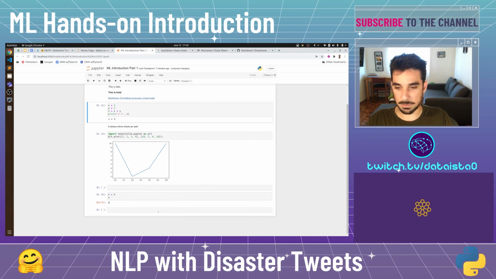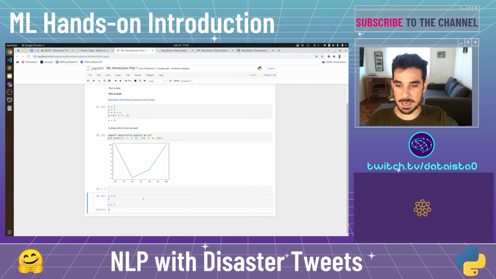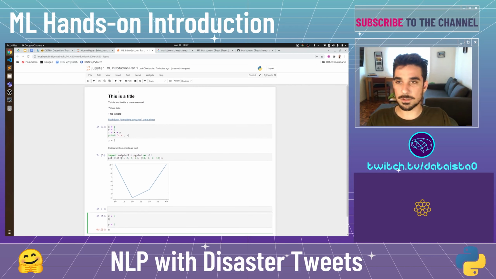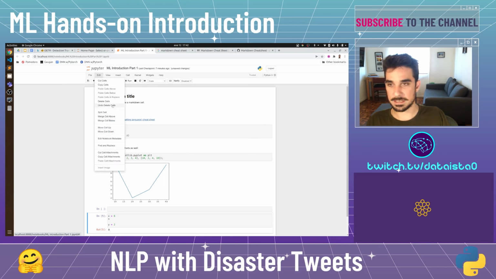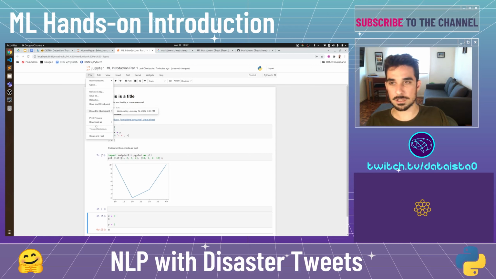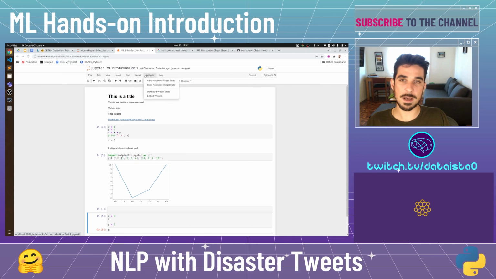You will see during the video that I code with all this stuff. Also, you can, for example, merge two cells with Shift M, and there are a lot of things that have shortcuts, but you can always find what I will be doing here: insert cells, edit, delete cell, merge cells, and so on. Everything I will be doing, you will be able to find here as a user interface command.